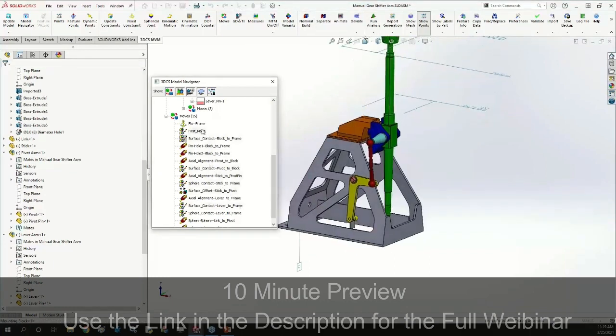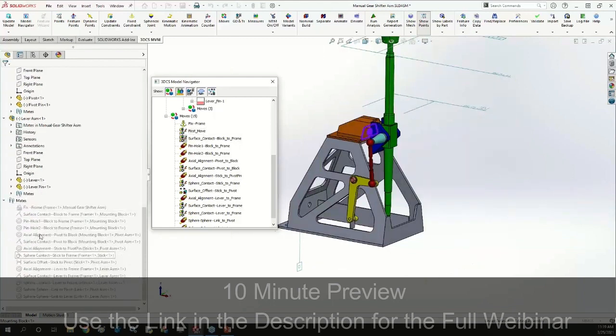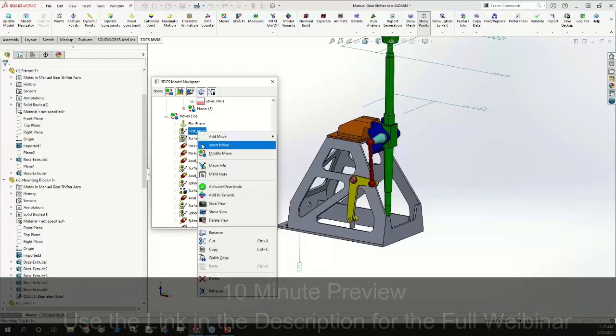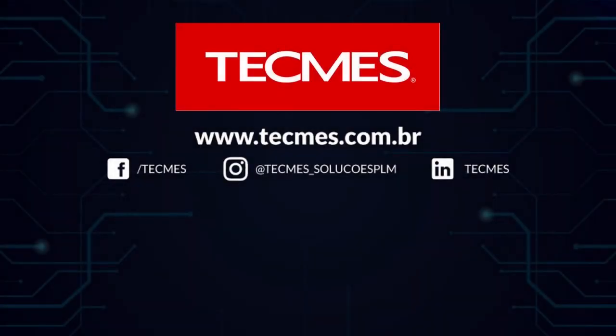So that's just to show you how simple it is to create these within the tool if you don't already have the mates available to you or you don't trust the mates available to you within your SolidWorks or CAD package. I'm going to go ahead and turn that one I created off and turn the old one back on because I like the name of it.